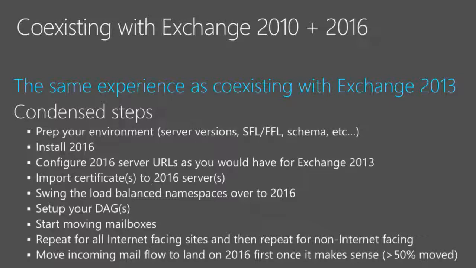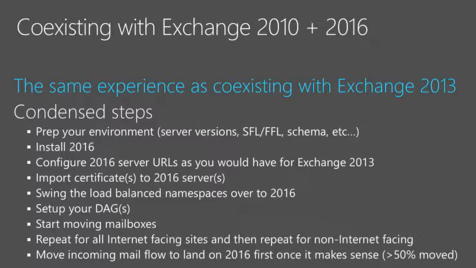You'll then be configuring your 2016 server with the same URLs as if you were configuring a 2013 server. And in fact, on the next couple of slides, you'll see that in a 2013-16 coexistence, they actually have the same URLs in place. You'll bring over certificates, because usually users don't like pop-ups saying the certificate is bad. So if you're on 2010 and you find out as part of your migration process, when we look at namespace in a few slides, there's a probability that you won't need a new certificate because you might be using the same exact names. Maybe if you're going to drop a couple names and you're getting near your expiration time for the certificate anyways, you'll get a new one.